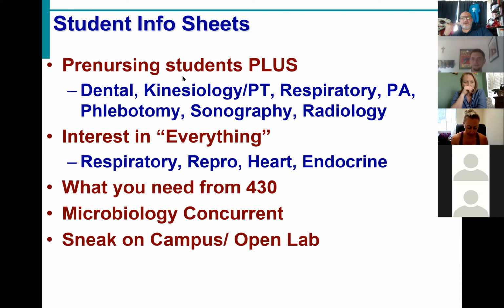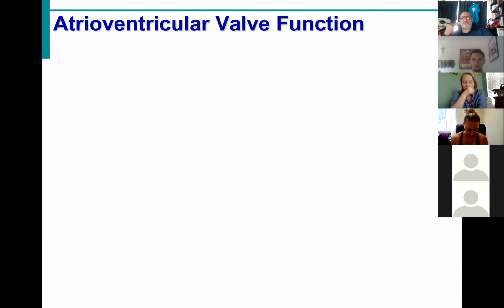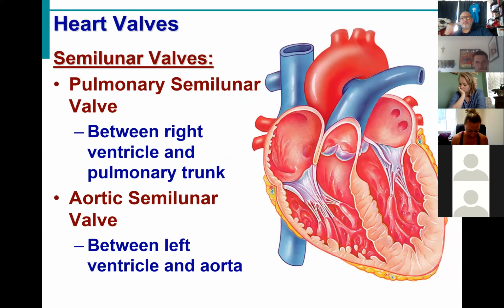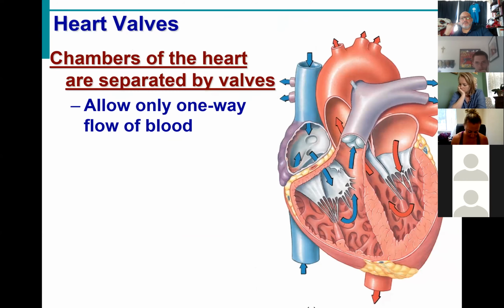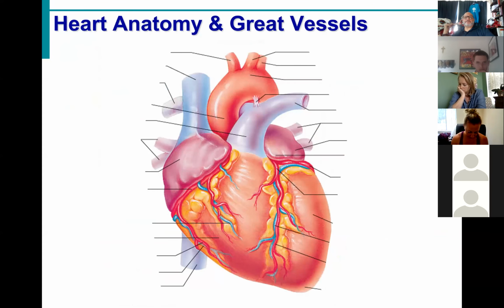Excellent, so let's go back to one of these pictures. Not back far enough. This is what I want. Perfect. So here we have the heart. Again, here we have the right atrium. Here we have the left atrium, these little dog-eared looking things, right? That nice auricular surface. Here we have the ascending aorta.